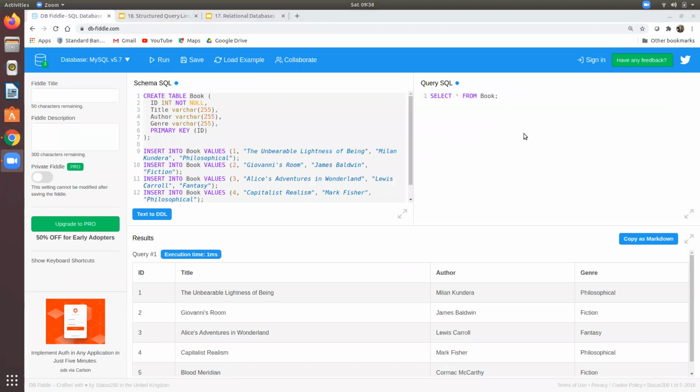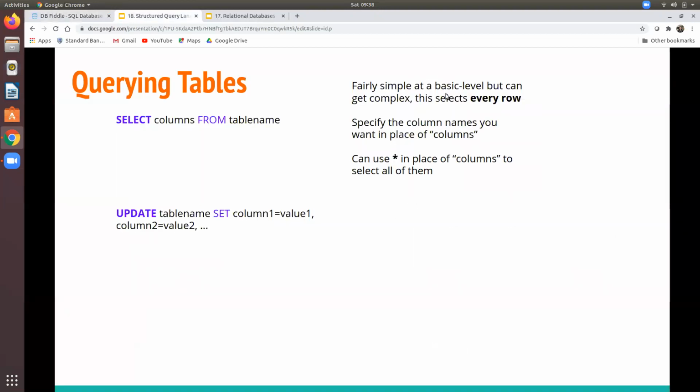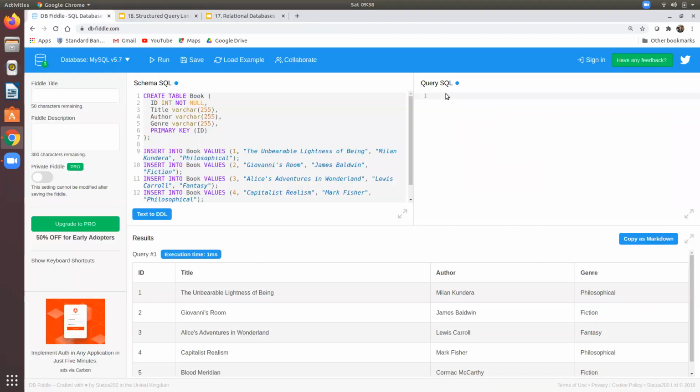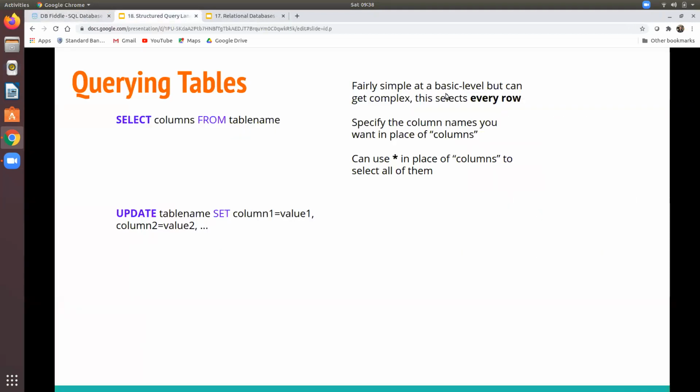How can I illustrate this for you guys? The update statement is also quite simple. I'm going to leave the select statement there. The update statement just updates. It doesn't give it back to you. It'll update it, but it won't return it. So you won't get any output here. I'll run it once without the select statement, and then we'll put the select statement back to see what it does.